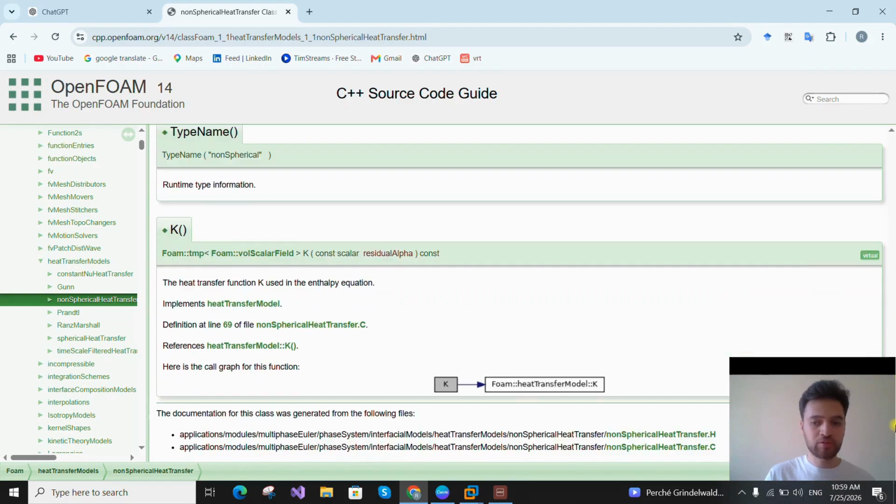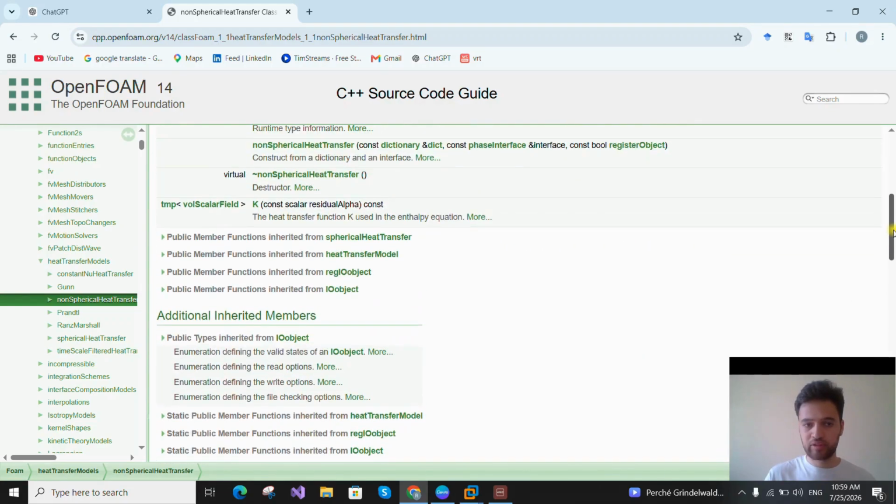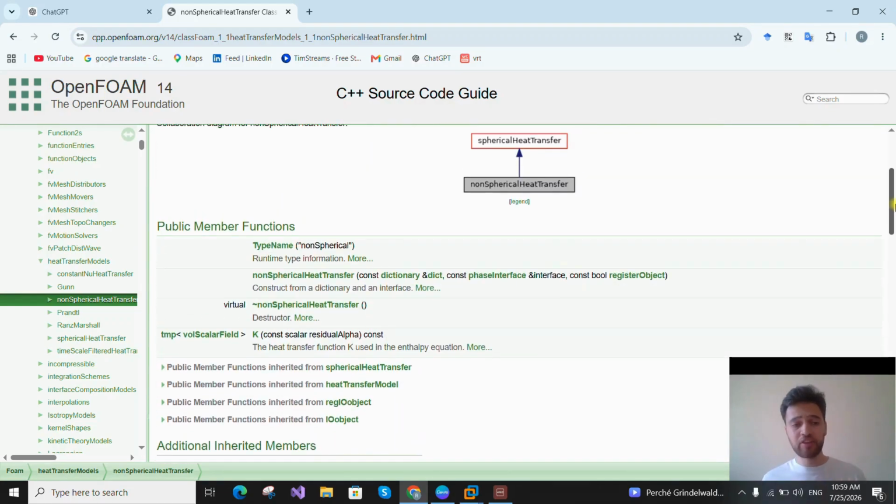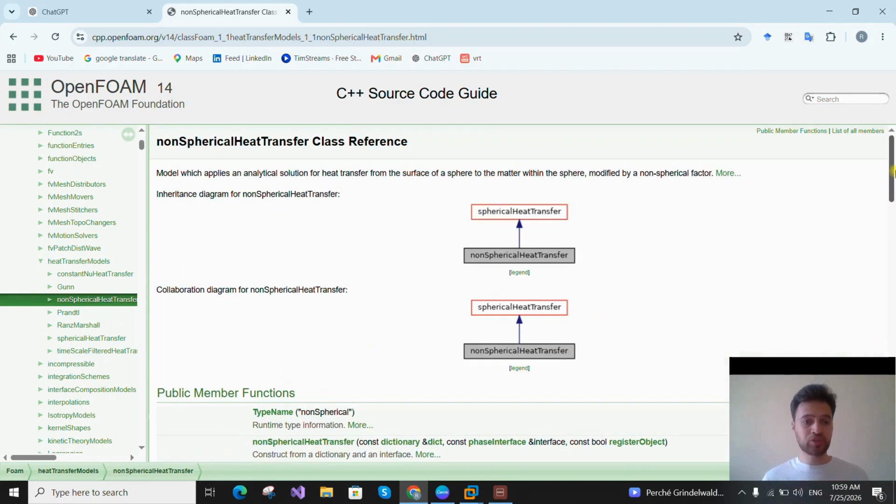So that's it. You can read this, and I think you won't understand what is going on here, because it is a bit complicated for people who don't know the source codes, who don't know very well how the source codes are working. So it's not a good way to understand the models of OpenFOAM. This was the conventional way. I used to read all these files, but I might understand it and I might not understand.